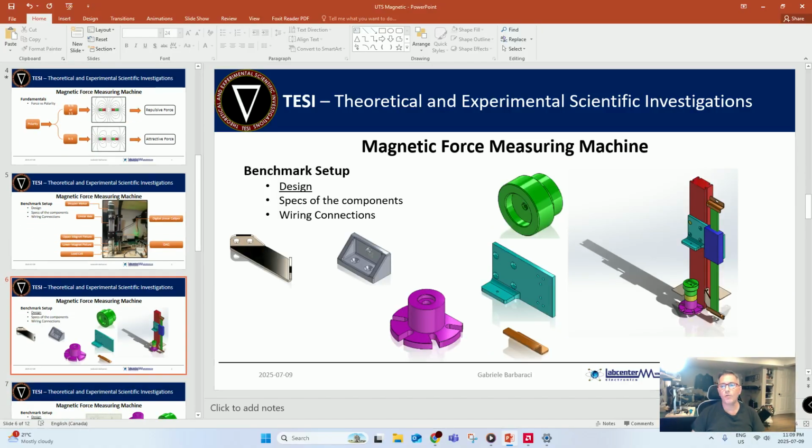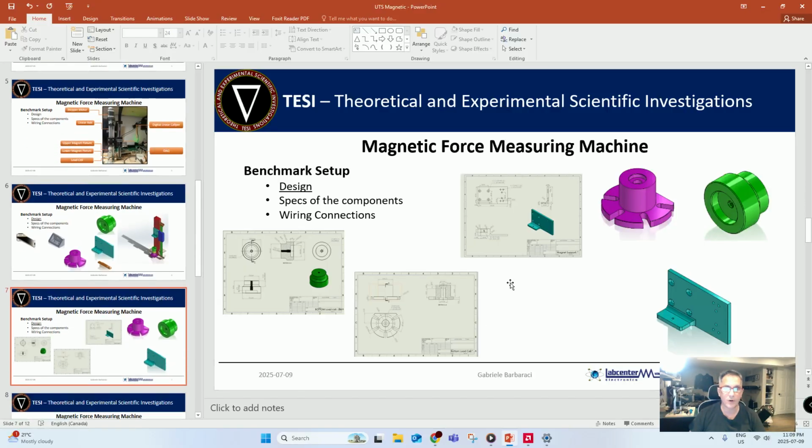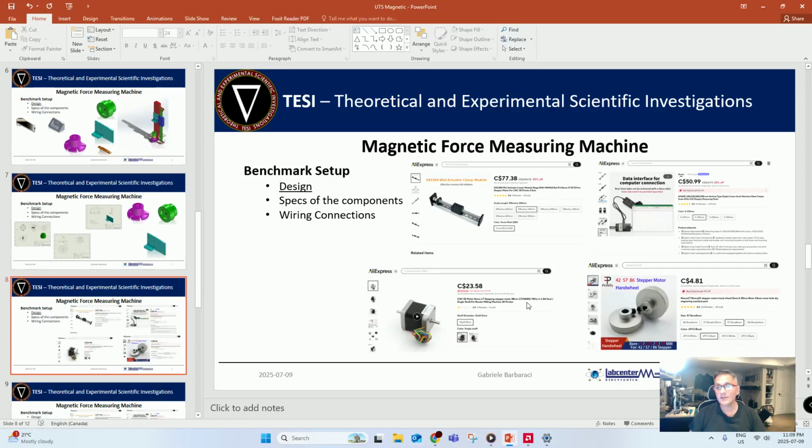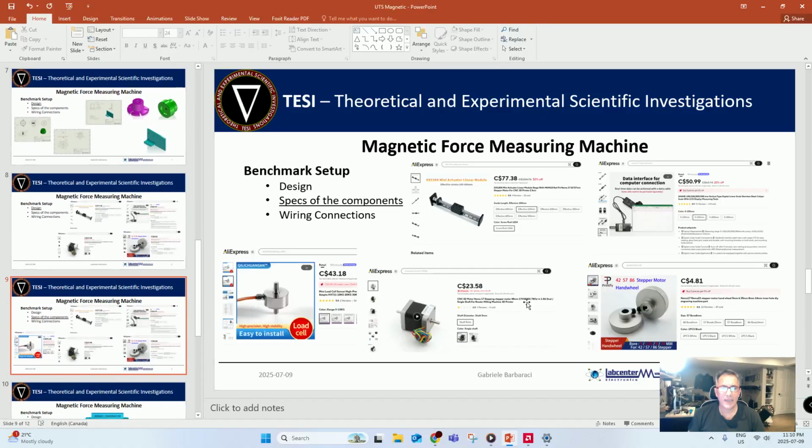Okay, let's move forward. What I have designed basically is this green component, this cyan, how do you pronounce this? Is it cyan? Okay, violet, this little L-shaped flange made with 3D printing. This was sent out after I produced some drawings and sent them to an external CNC manufacturer. The rest of the components have been purchased online on AliExpress. It costs roughly no more than $200 to make these things. Then we also have the load cell that I purchased.